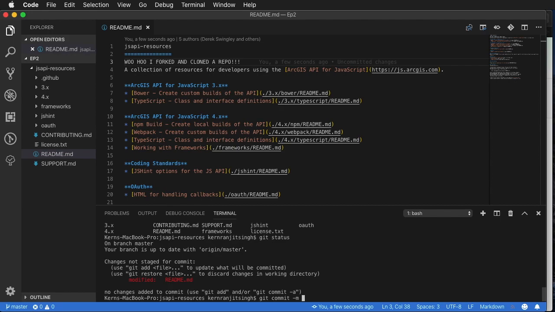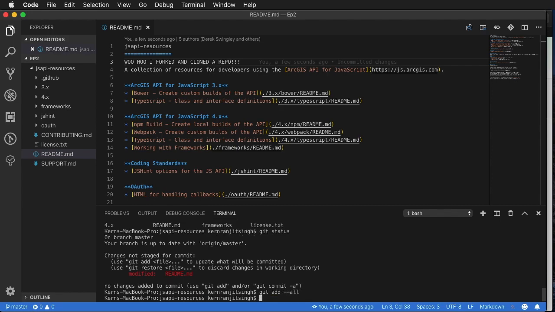So we see that we have some stuff to commit, so we want to add these files to track and then commit with a message. What did we do? Something descriptive. Added a silly woohoo statement to the README file.